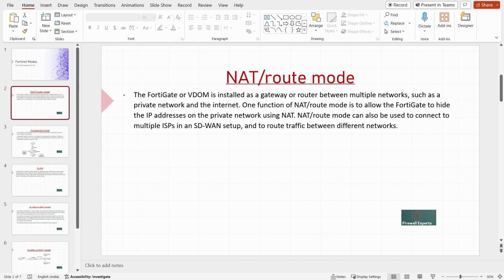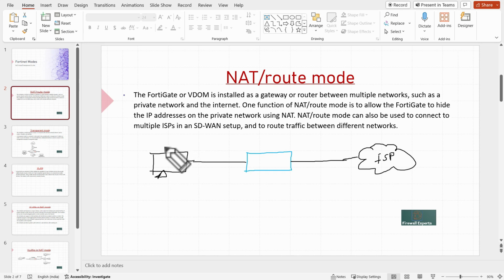So let's understand the scenario of route mode or NAT mode. Let's say this is your FortiGate firewall, and here we have an ISP, meaning the internet provider, and on this side we have the LAN users.